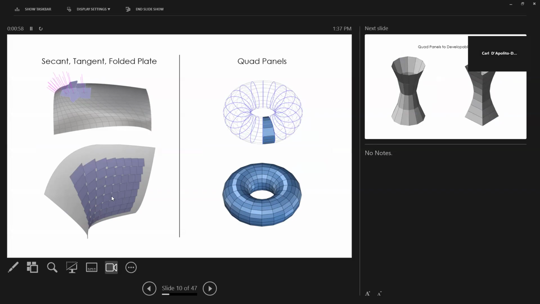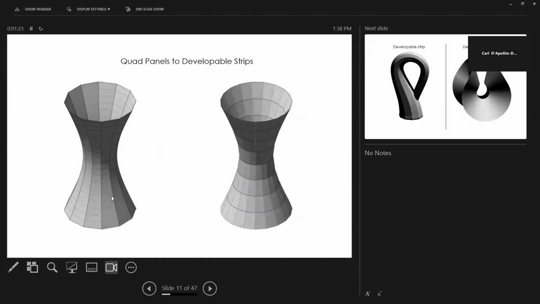This is from the previous module. This idea of the panelization methods you learned previously, and this idea of quad panels. And really, the difference is that those work on whatever curvature network, whatever network of curves you put on the surface. And this only works on a specific type of curve network, which is the principal curvature network. And then there's this idea of quad panels versus developable strips. And that is simply the idea that in the limit, in one direction or in the other direction, quad panels become developable strips. That's what we're doing.